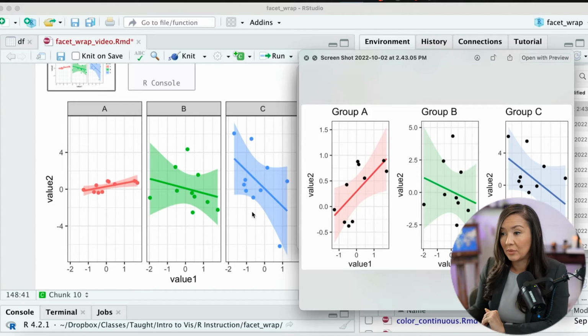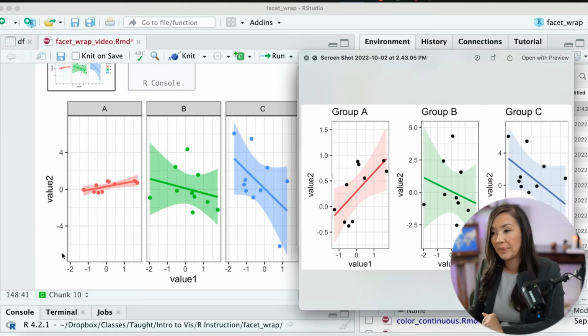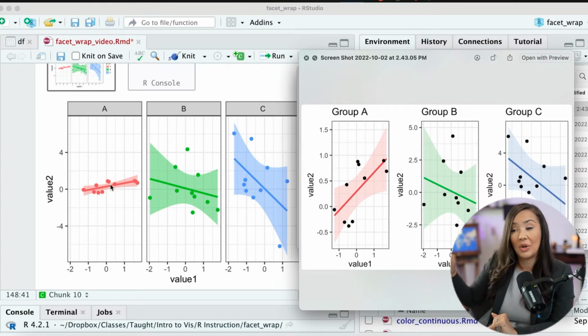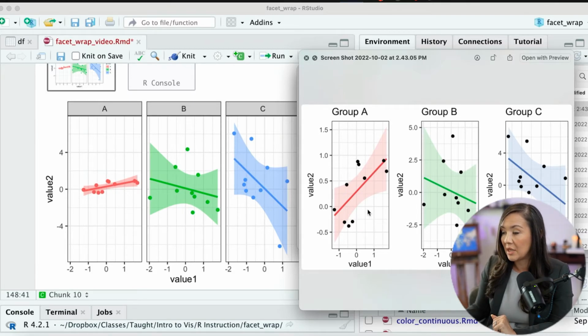Whereas with facet wrap, it made sure they were all the same. So that means that the group A takes up a smaller part of the overall frame than B and C. And C kind of has the biggest range, so it dictates the y-axis interval here. But that's really useful if we're comparing across these different groups, because that would let us know that the slope of A is much smaller but upward than this very steep downward slope of group C. You wouldn't really be able to tell that A has a flatter slope than C in this version here.